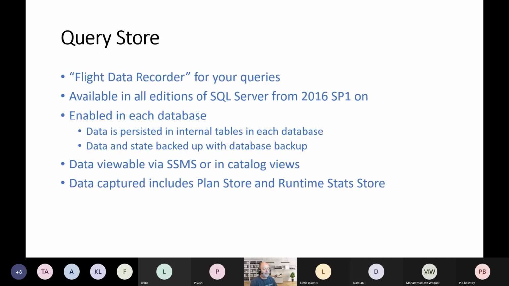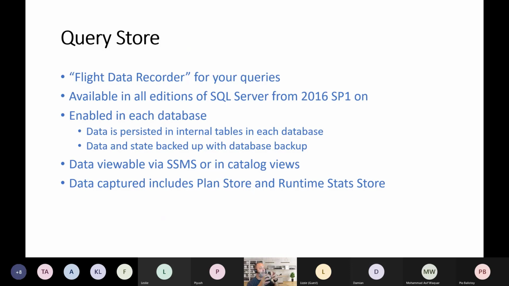Query Store. Well, this is a feature that was released in SQL Server 2016 Service Pack 1, and basically what it allows you to do is to have like a flight recorder within your SQL Server, right?